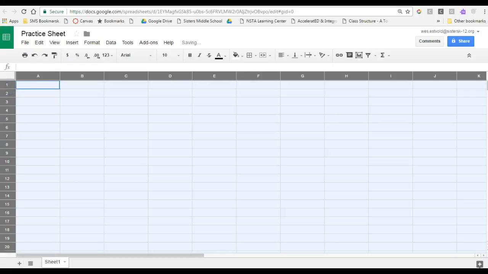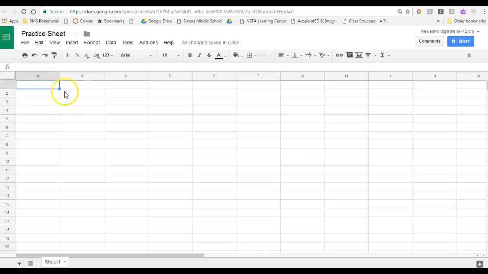So here's what you're going to do today. We're going to learn how to put some text into cells. To put something in a cell, I can go ahead and click on the cell, and I can put any text that I want. So I can type miss, or I can type in hit, which ties into the game that we're going to be playing today.